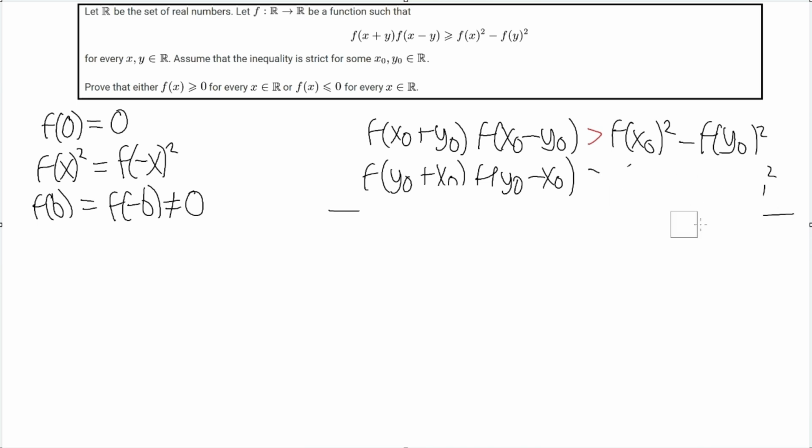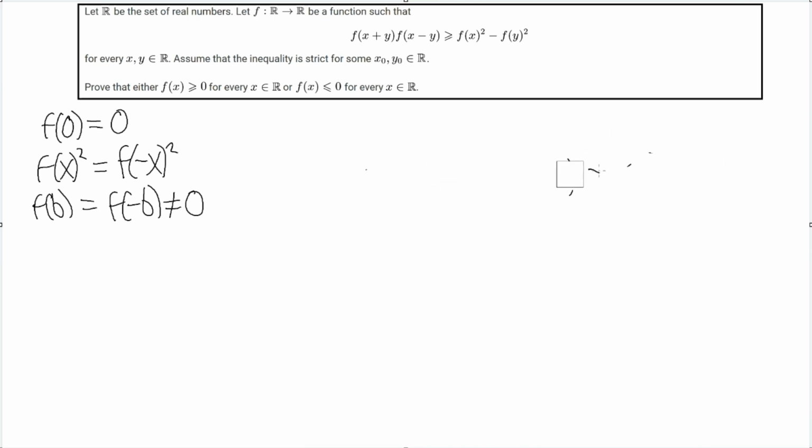And we want to somehow use this because this is otherwise not very true when we have f of x equals x and the inequality is not strict anywhere. Because if f of x equals x, then the only way that f of b equals f of negative b is if b equals 0, but then that breaks. All right, so let's see how we can use this.